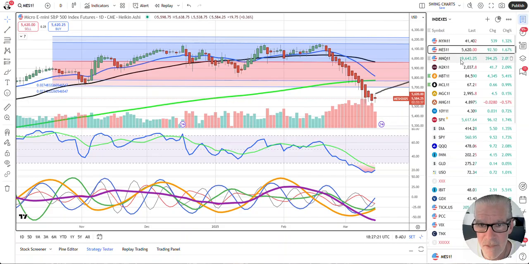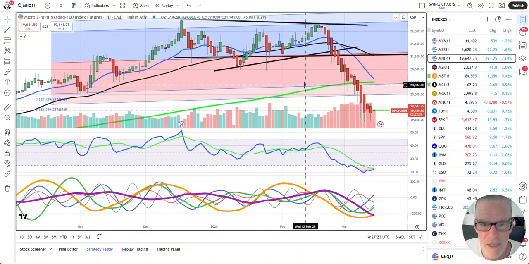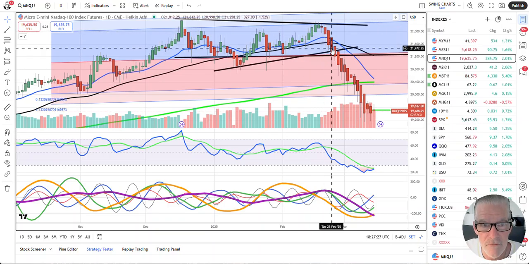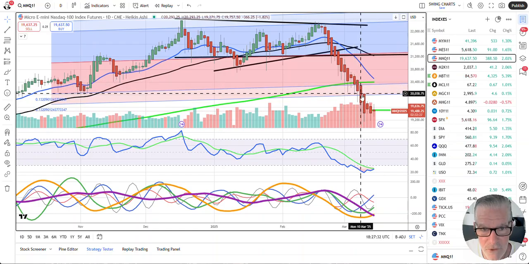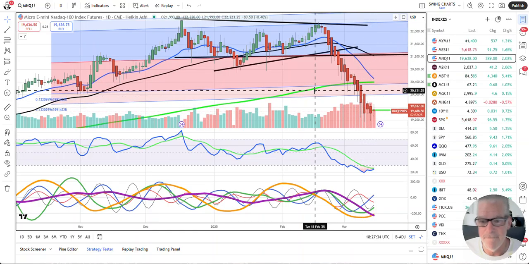You're going to see the same thing for the NASDAQ. Let's see. Yeah, we're still on a red bar. This might even be more than 16. 1, 2, 3, 4, 5, 6, 7, 8, 9, 10, 11, 12, 13, 14, 15, 16, 17. 17 bars. That may be a historical record. That might be, I don't know. If someone can find out for me, go back into history and see if you can find a longer string of red or green bars. I'll take either one. 17 bars in a row.